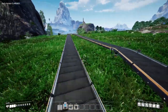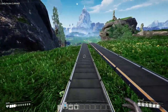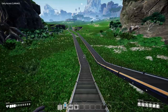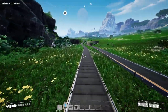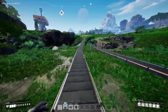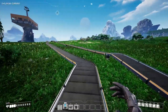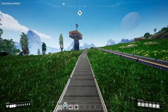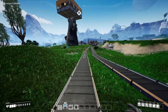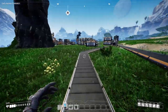There we go. So what I might do is actually see if I can build a bunch of foundations and make a proper power farm. Get all of my generators stuck in one place together with their wiring spreading out to cover the area. Just so when I run out of power somewhere, I don't have to run to every single generator I've got dotted around to try and work out what's losing the power from where. For example, my limestone quarry, I believe, is also powering the jump pads to get up to my base. So at the moment, I can't get up there. That is a little bit of an issue.